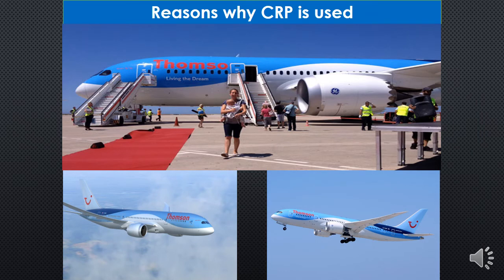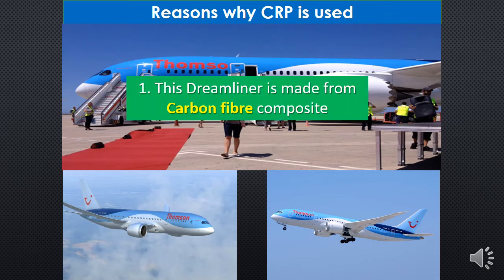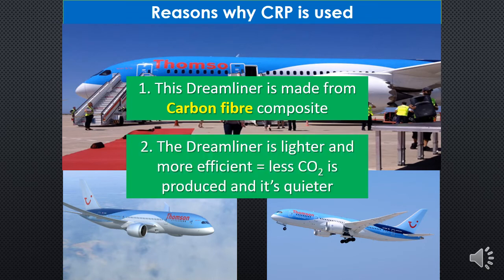Here you can see just one of the many aeroplanes. It's made of carbon fibre, and the reason is it makes it lighter in weight, helping it to fly really well and use less fuel because it's not having to power the engines so much to keep it up in the air so high, which at the same time generates less CO2 pollution and actually makes it quieter. So a really good use for carbon fibre, carbon plastic, is that it's lightweight, strong, great for aeroplanes.